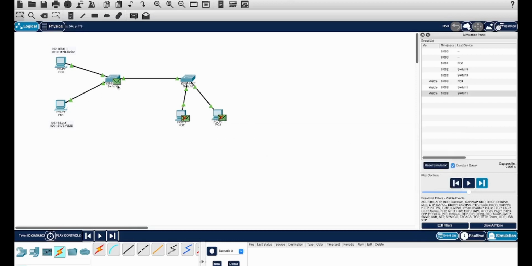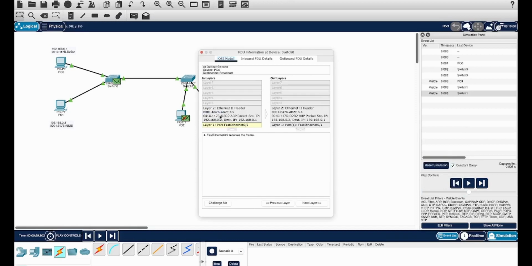Okay, so this response has now gone over here. If you click on this, you will see that now the source is 0016476 AB2E, which is this guy, and it's sending a message to this guy over here. And the protocol over here is ARP. We'll see what ARP is in just a minute. So this is essentially telling it that the packet has been received. The important thing to notice over here is the destination address is no longer FFFFFF. So it's not a broadcast packet, it's a packet addressed to a particular place.